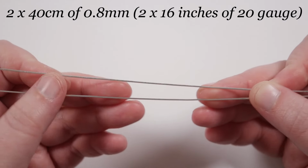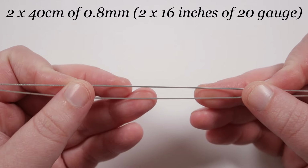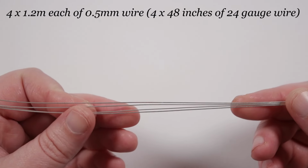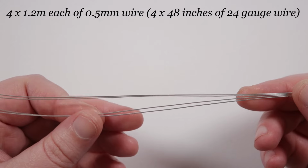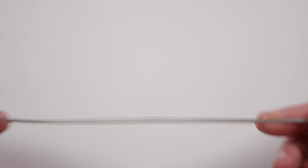Now, the lengths of wires we'll need to cut is first of all 2 lengths of our holding wire, so the 0.8mm in this case, of about 40 centimeters each. And just make sure that they're smoothed out, no kinks or bends in them. And then we'll need 4 lengths of our working wires, so the thinner gauge, of about 1 meter and 20 centimeters each, and again make sure there's no kinks or bends in them.